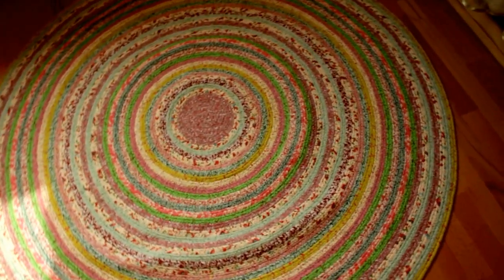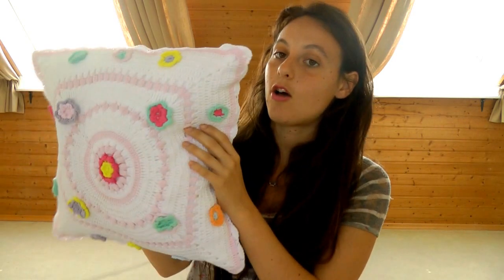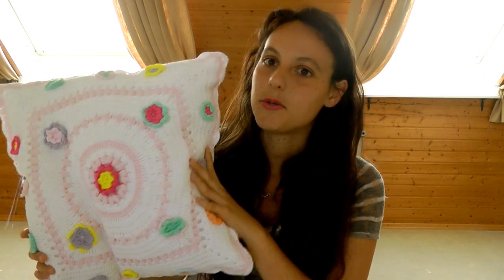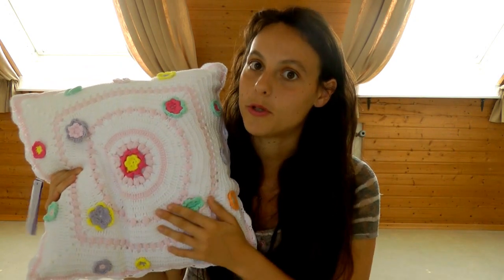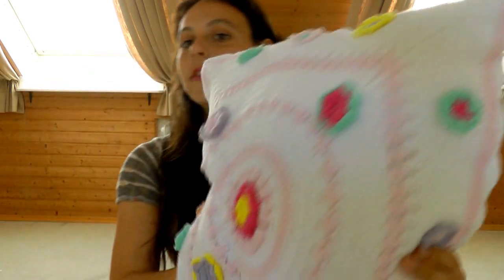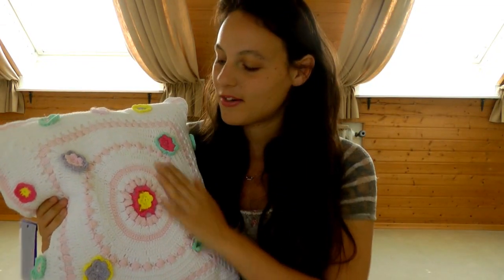I also got Olivia this new rug whose colors I felt really matched the colors in her nursery. And lastly for Olivia's room — she also has a new desk but you guys have seen it in the vlogs. I got her this new pillow which goes really well with the bedding. It's like a hand-knitted pillow with these 3D flowers. This actually reminds me of a bedding set I had when I was growing up.